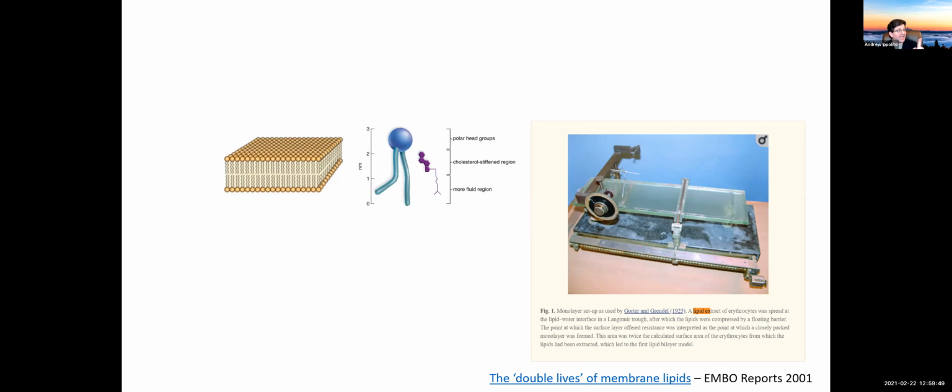They did some math, and this is where the brilliance comes in: they assumed the cells are spherical, right? So they took the formula for the surface area of a sphere, and they used that to calculate. They took the amount of lipid they had, they took the surface area, and they deduced that the amount of lipid they extracted from a given set of cells was always twice as much. That there was always enough lipid to make a double layer around a cell.